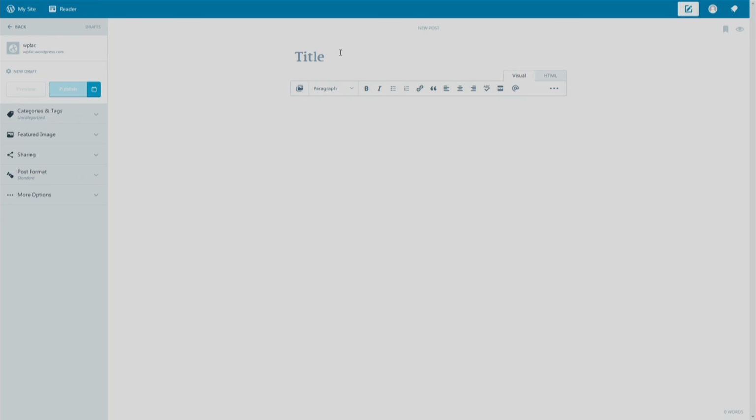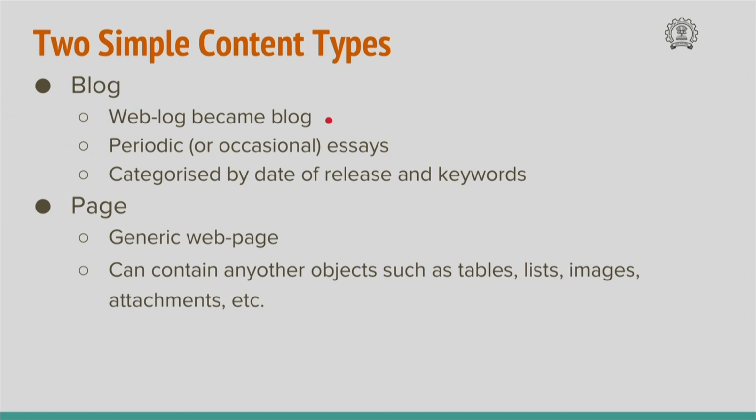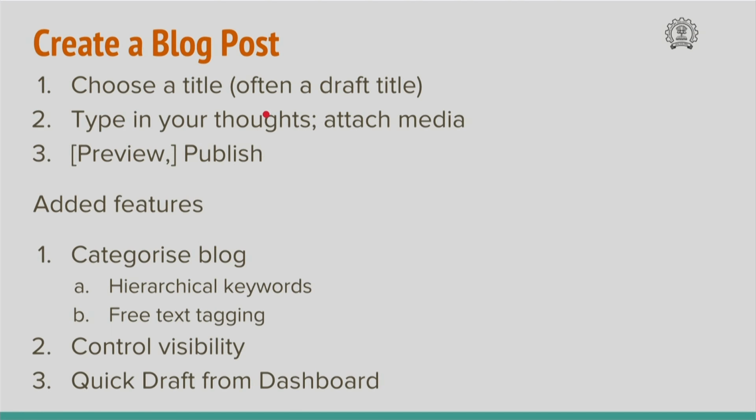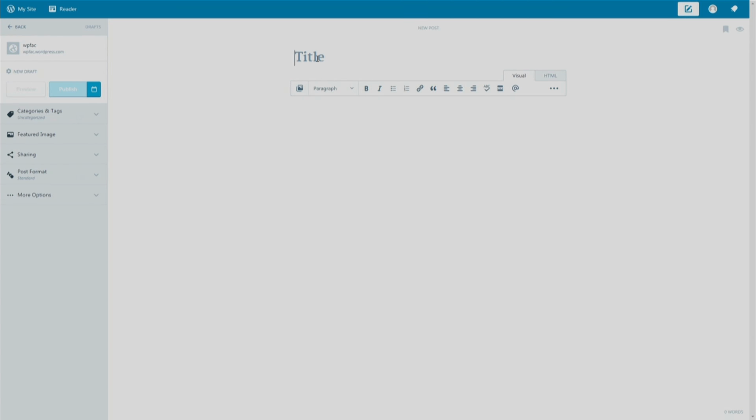A blog has a title and a body. First you need to choose a title. It could be a draft title, it need not be the final title, and then you have to type in your thoughts in the body. You can attach media as well. So let us choose a blog title.